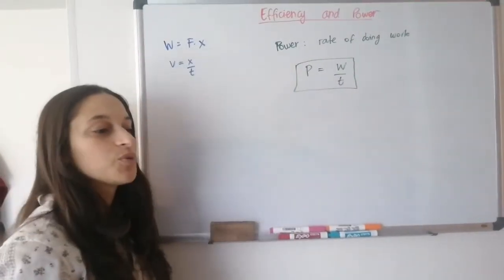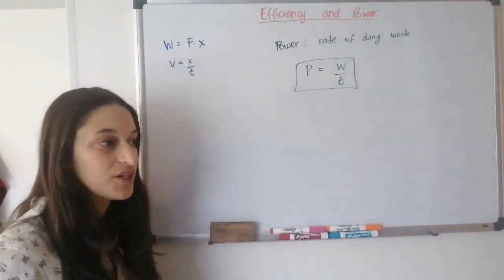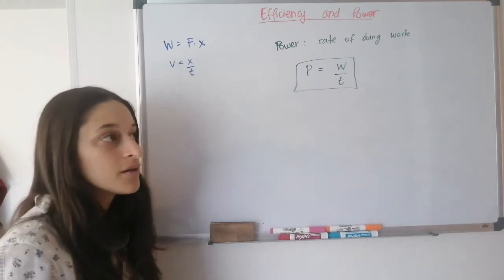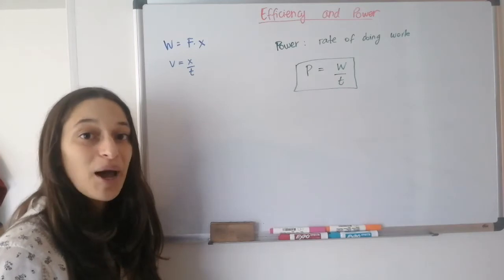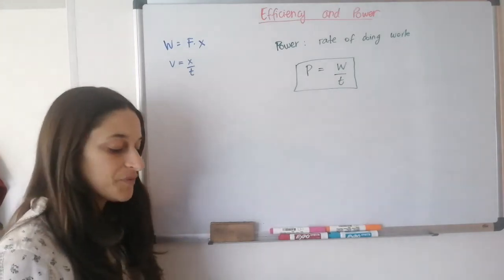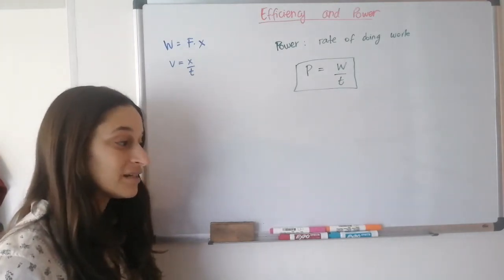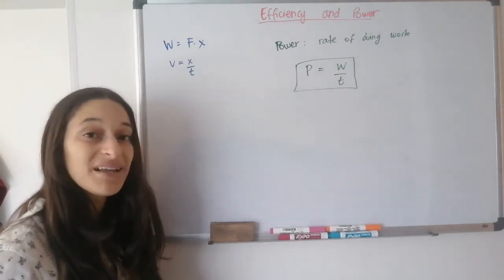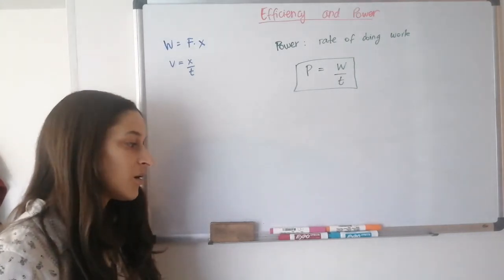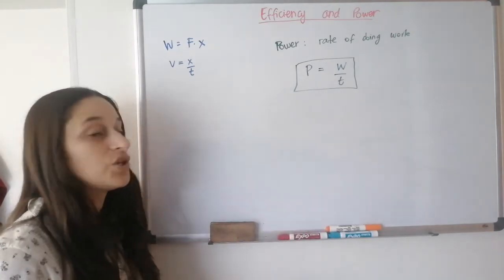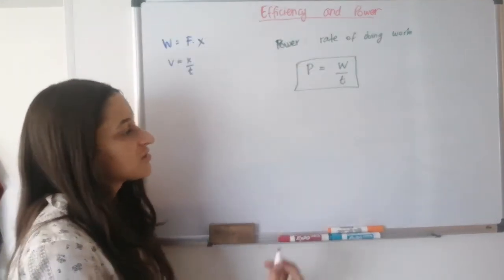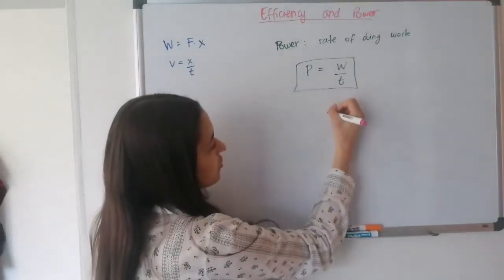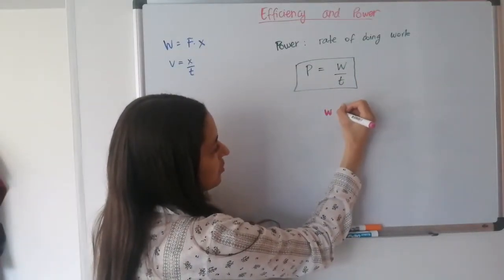And this is actually what many machines cite. When you buy a refrigerator, when you buy a hair blower, it's going to give you its power in the box. You can find it because the unit is watts. So if you've ever heard of watts or vatios in Spanish, that is the unit for power. So what does that unit mean? What we have here is work, which is given in joules.